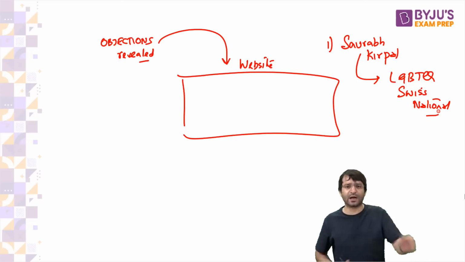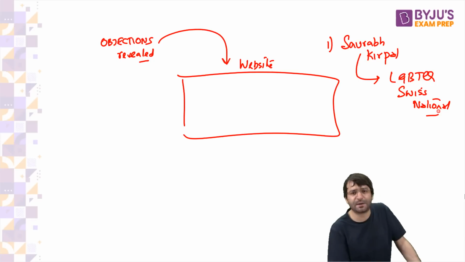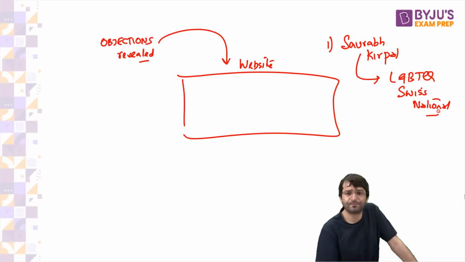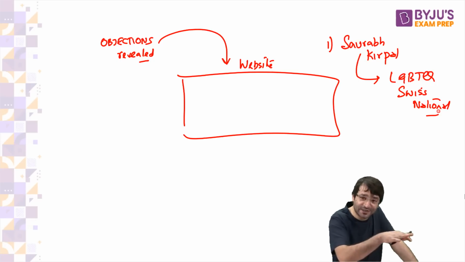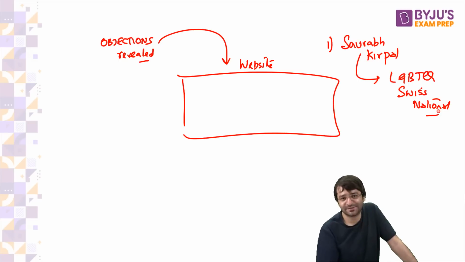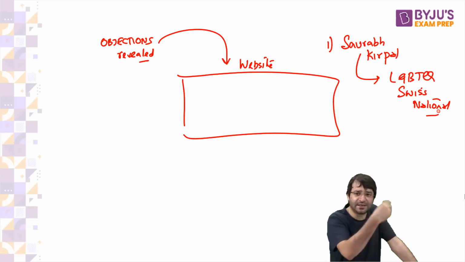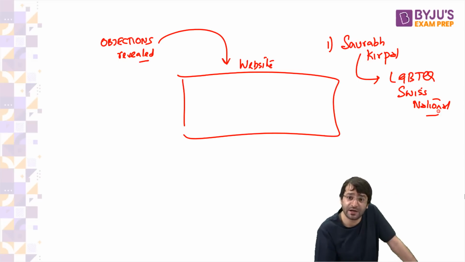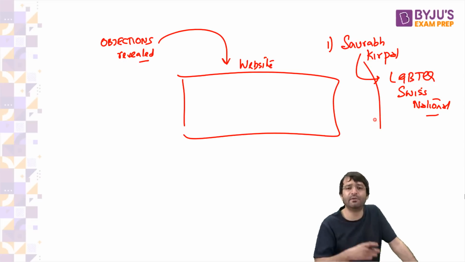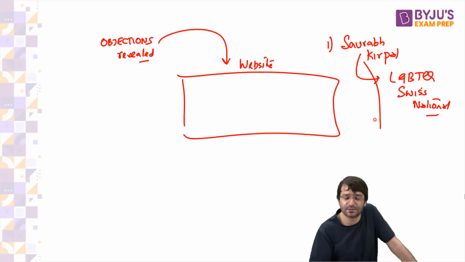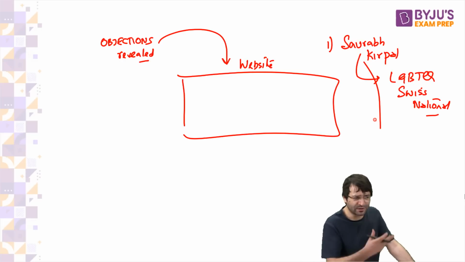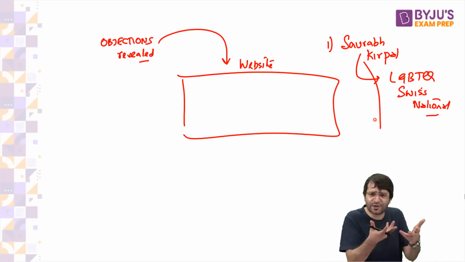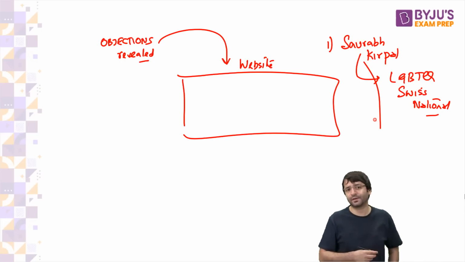Number one, on what ground? So what, Mr. Kirpal is from the LGBTQ community. Right to love is a fundamental right. Homosexuality has now been decriminalized. So what, his partner is a Swiss national. Switzerland is a friendly country. It's not an enemy country. We reiterate his name. Even then, the president says, I'll close my eyes. I will not appoint him. So how do you ensure independence of judiciary?